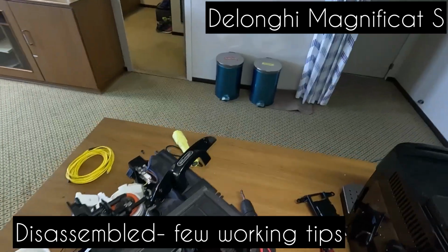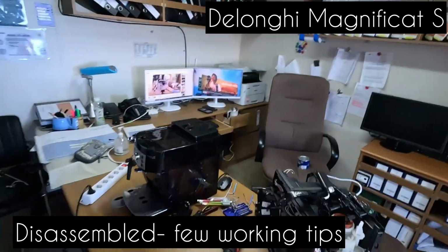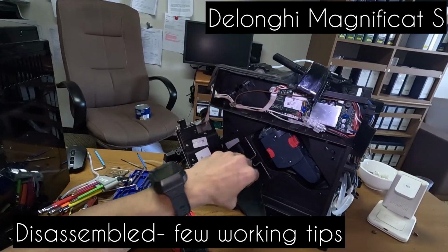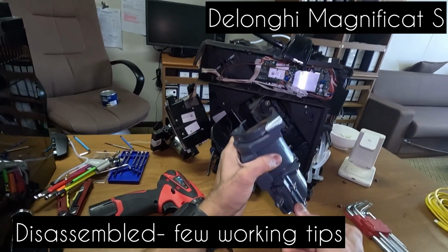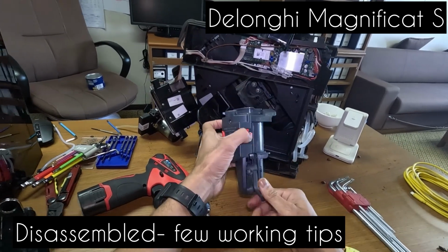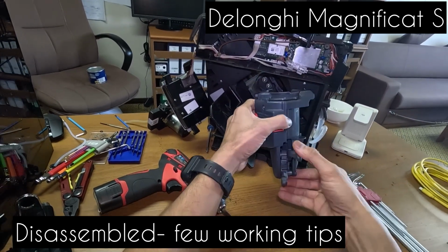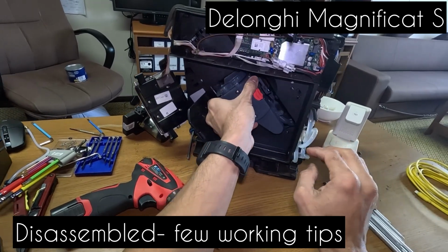Let's see. Now it's time to check a few other components. The other thing we inspect is this grinding component right here. You check this one also, whether anything is broken around. This just goes right in and clips right in. Remember, when you're putting it back, it won't go like this. You need to push it back down. See, the piston is right here, and push it in.